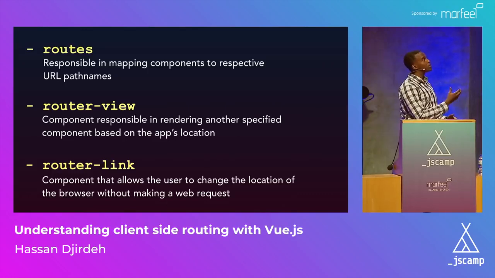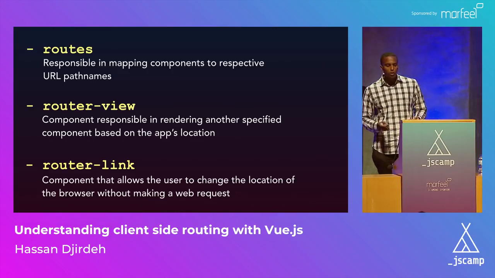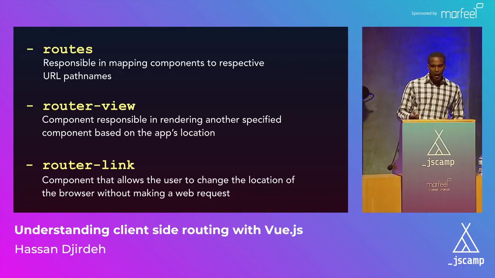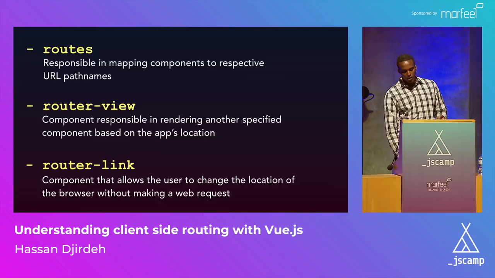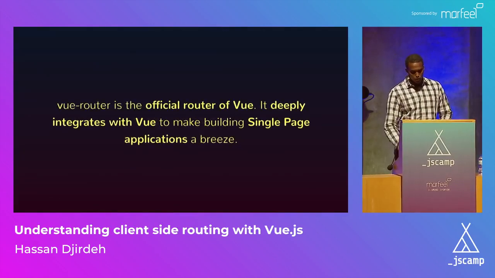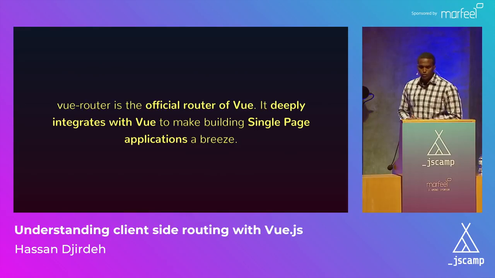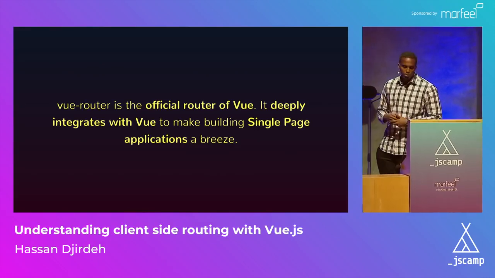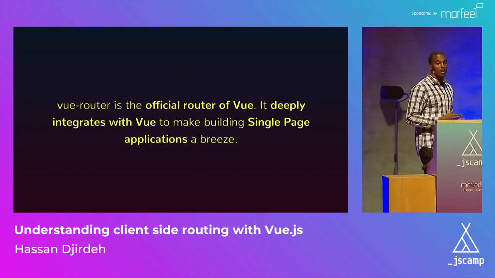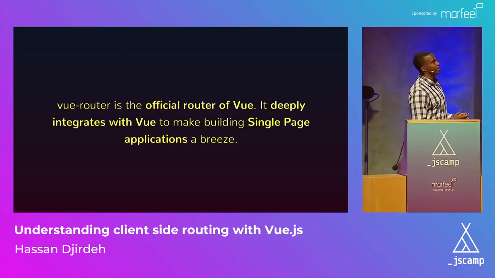Now, these three pieces are actually the main core pieces of the Vue router library. We've just built a custom client-side router to mimic how Vue router works. So with that said, we're going to take a look into how Vue router can actually be integrated instead of our custom router. So first, from the Vue router documentation, it says Vue router is the official router of Vue. It deeply integrates with Vue to make building single-page applications a breeze. And it really is that easy.